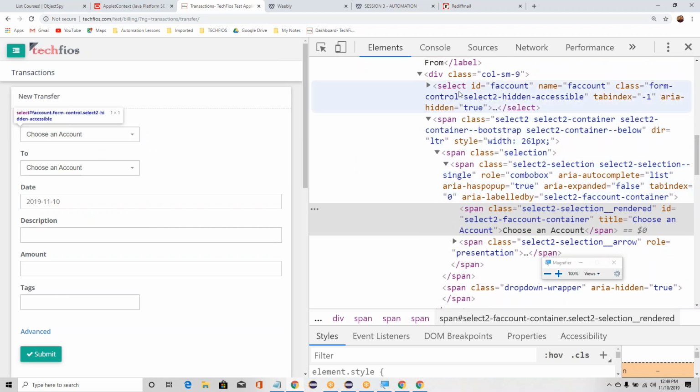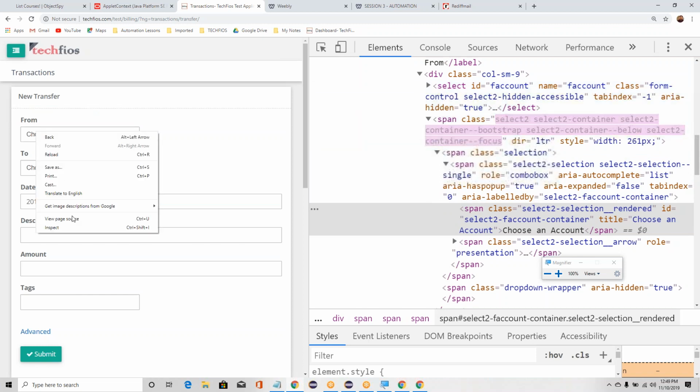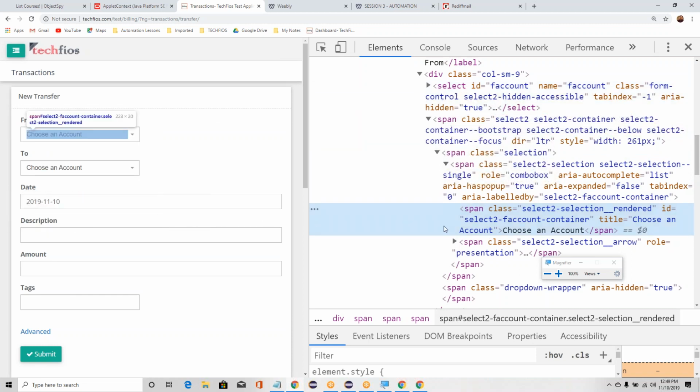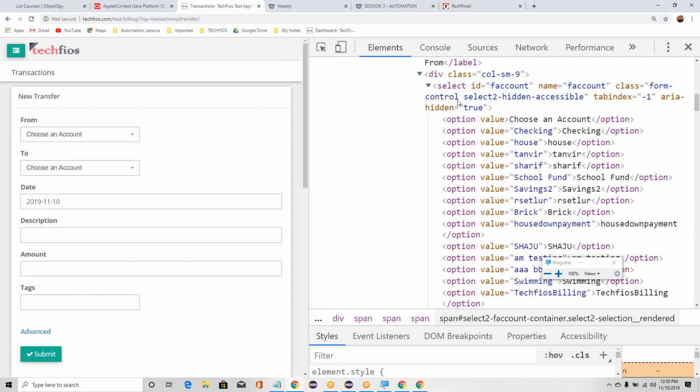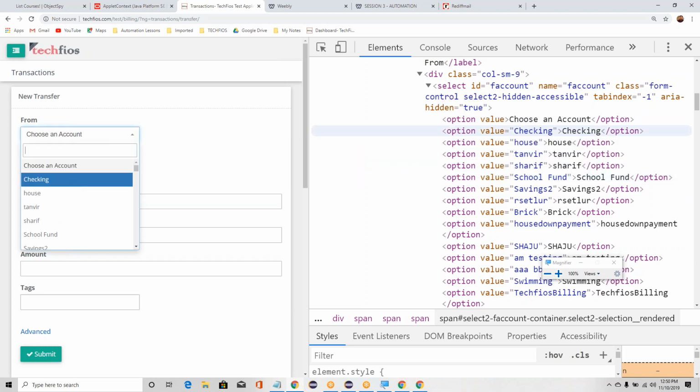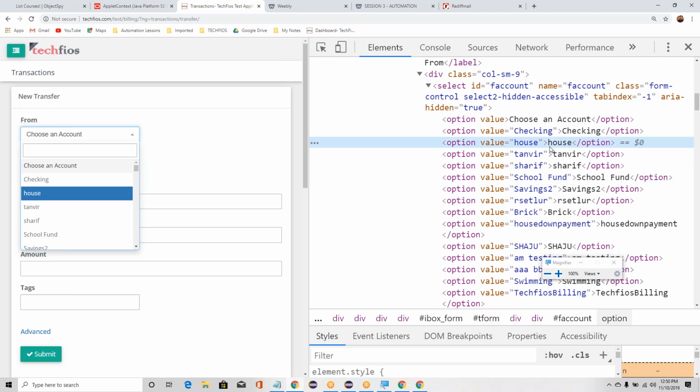And your keyword is select. Even if I inspect this element and it gets to right here, if you go up, you will see there's something called select. If you open it up, you will see those options that showed up here. Checking, house. You can find this element by XPath.